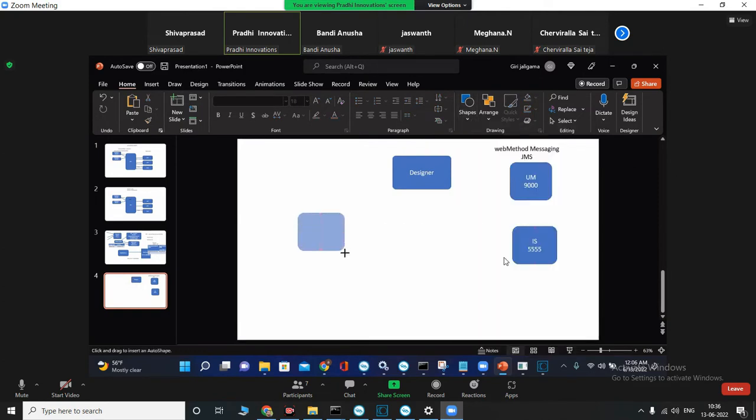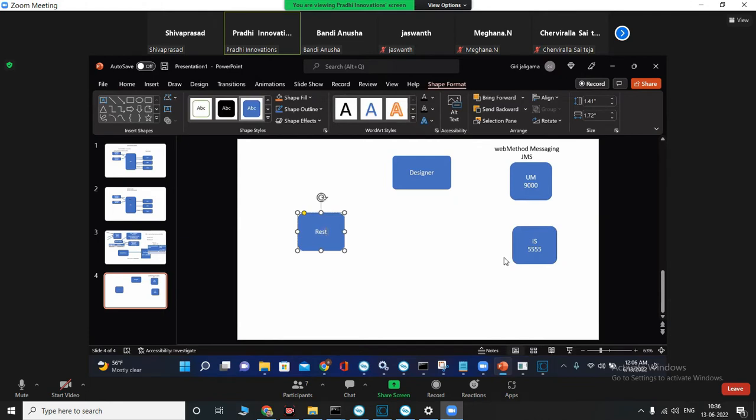Let's say I developed a REST API or HTTP service. HTTP everyone knows. We call it REST also. So REST API or SOAP API. I'm giving these terms so that in future we come to know the SOAP API. Basically these are called web services. I will not go into detail, but I will use the terminology wherever needed, and I will explain when the time comes.